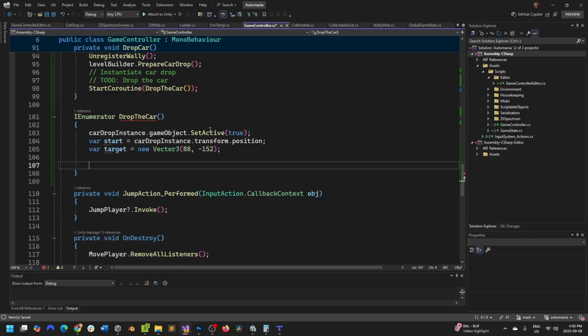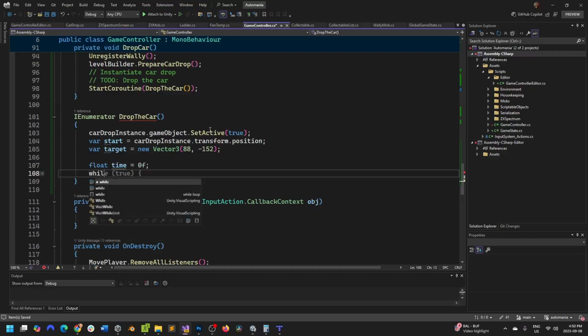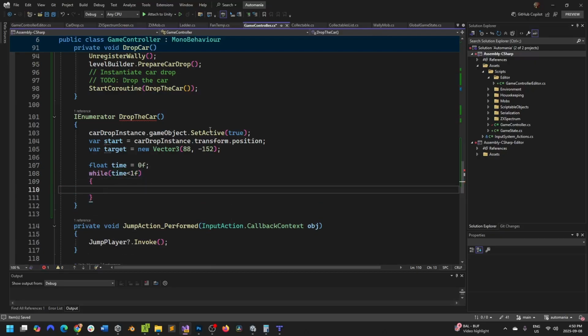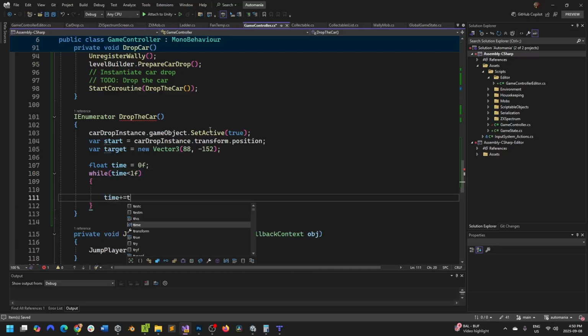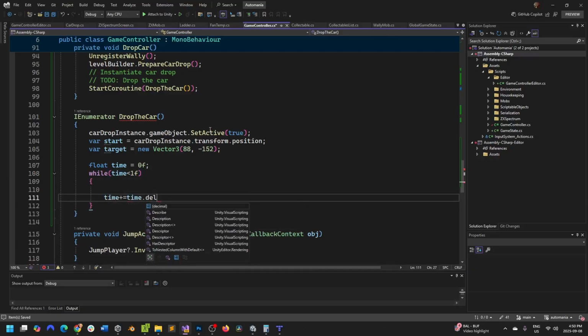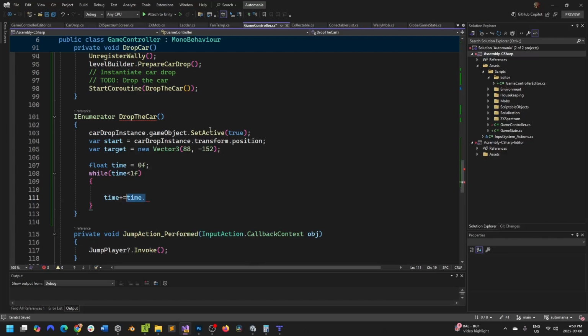And then we're going to do for int i equals 0. What am I doing here? Float time equals 0, while time is less than 1, time plus equals Time dot deltaTime.